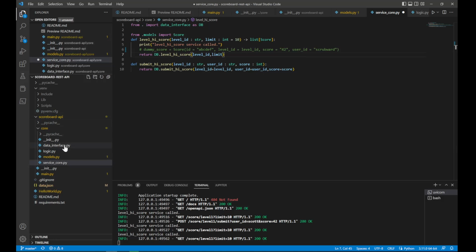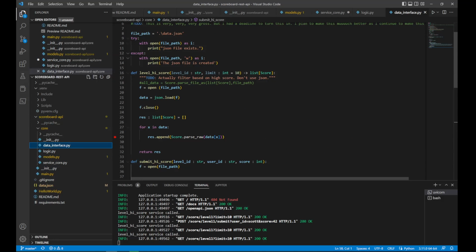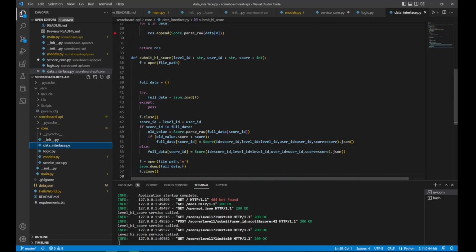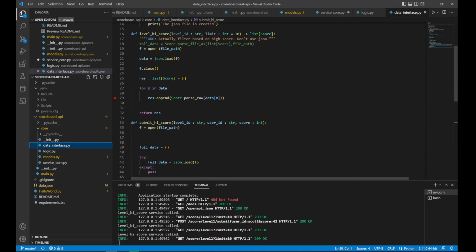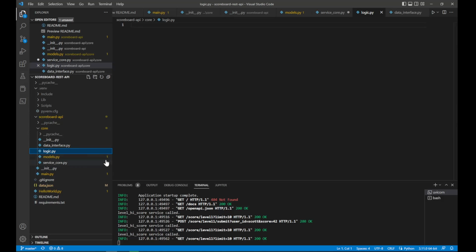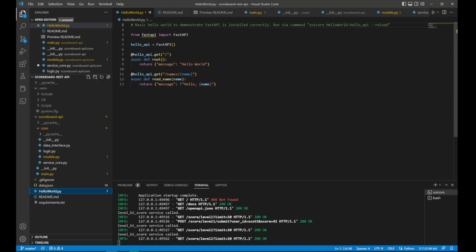It will call our data interface, which right now directly implements our data code. But eventually it will redirect to a different data handler. This will essentially work as a facade for our data so that we can keep it clean, concise and easy to use. Our logic, we're not using that yet, but when we need to do anything transformative or make external calls to different APIs, we'll do it from within here. And that is our project. I have Hello World in here just so that you can know that FastAPI is working from a very simple standpoint. You don't have to worry if anything else is broken. And yeah, that's that.